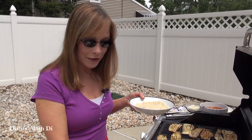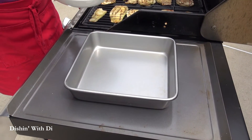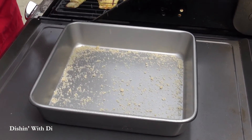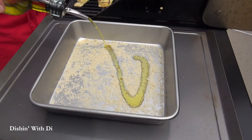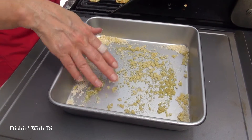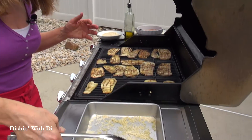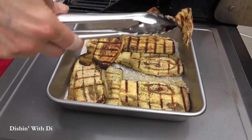I have my little baking sheet here and on top of that I put my baking pan. Into that I'm going to sprinkle some of these panko breadcrumbs — that's just going to coat the bottom of the pan and make it a little bit crunchy down there. Then I drizzle a little bit of olive oil in and just toss that around, spread it out nice and evenly, and put a layer of eggplant right on top of the panko breadcrumbs, filling in all the gaps.